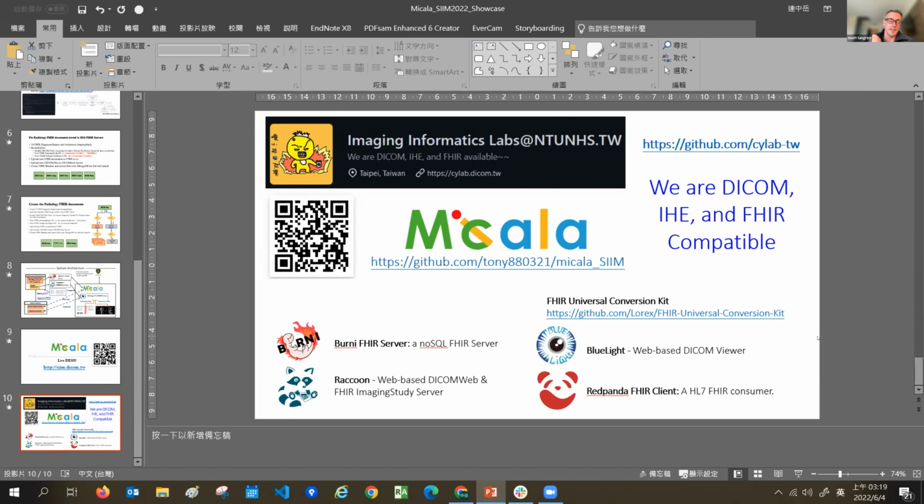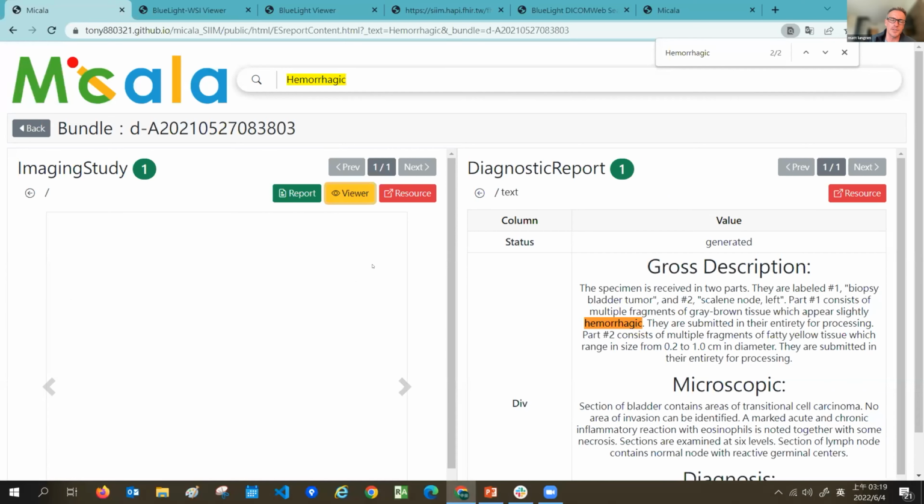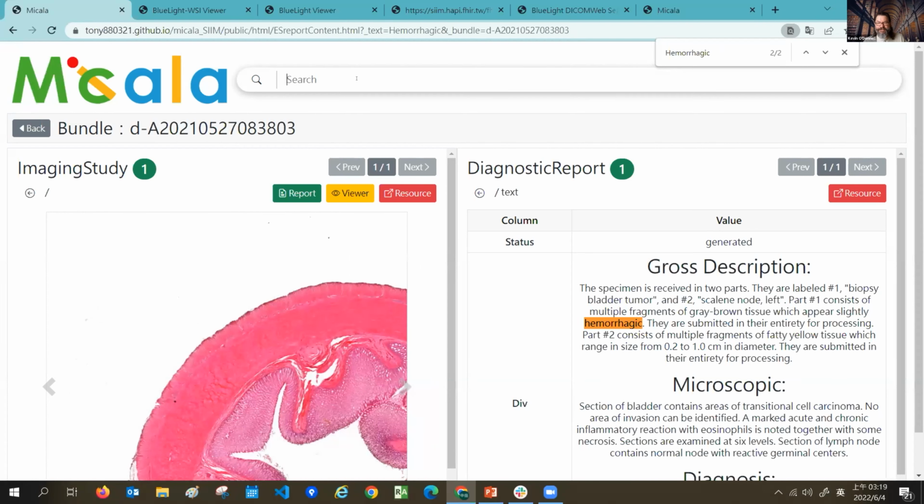Great work here. Can I ask, in terms of the term searching, is that just simple word search, or do you have any other rules-based decision making for negation and things like that when you are searching your reports? You mean if I just type any kind of word? Do you have a way to determine if the thing that you're searching for is present or absent? Right. So if the text in the report said not hemorrhagic, would it still find hemorrhagic?